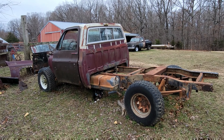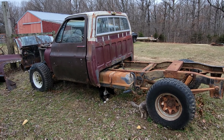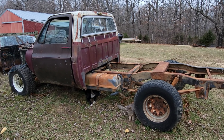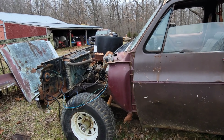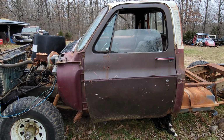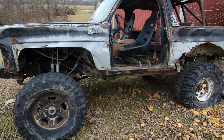This truck has been on the channel before. Call him Frankie, because he's been a Frankenstein. He's actually another one that the kid's grandpa built years ago. It was just an old farm truck. It's a 77. My youngest son got it and was going to do something with it, and between school and graduating and getting a job and everything, he just kind of lost interest in it for right now. Old Big Nasty, he should run.